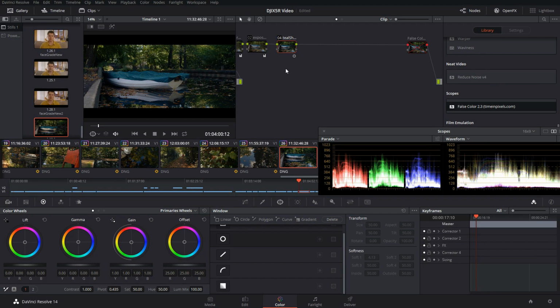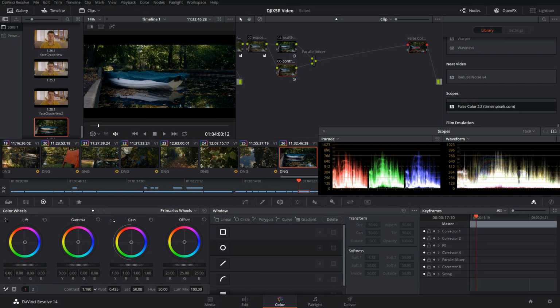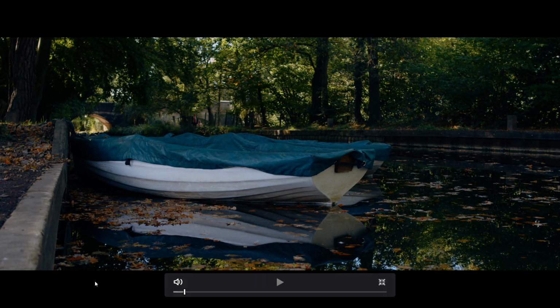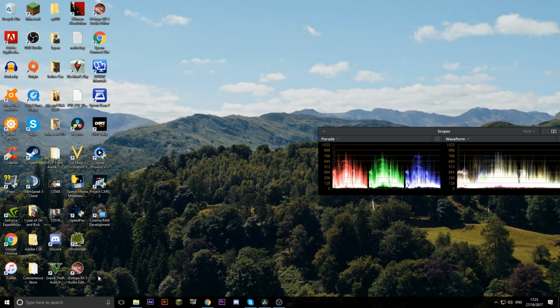After that, I'm going to create another node. This time it's going to be a parallel mixer node. I'm just going to be mixing in all of my stylistic ones just in a line going down like this, and then they'll be combined together with the parallel mixer. But we are going to change the label of this one, and this one is going to be the contrast one, and we're just going to dial in a tiny bit of contrast. To be honest, we've already made it pretty punchy by doing the deeper shadows, but I do really quite like the way that that looks. It's just a little bit more punch to the clip. I tend to like quite high contrast stuff. That's the way I like them. So for some of you this might be too much, but for me, yeah, that's looking pretty good.